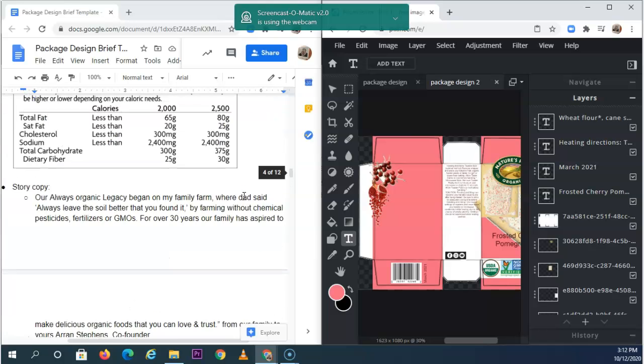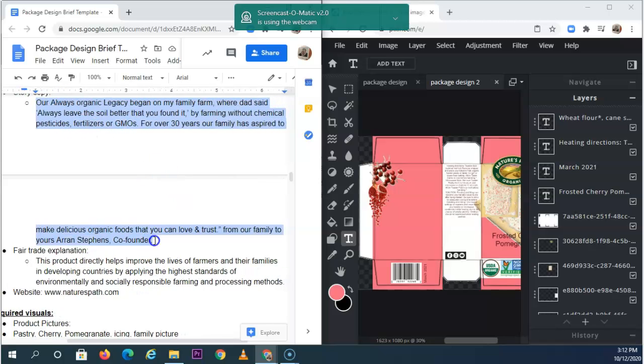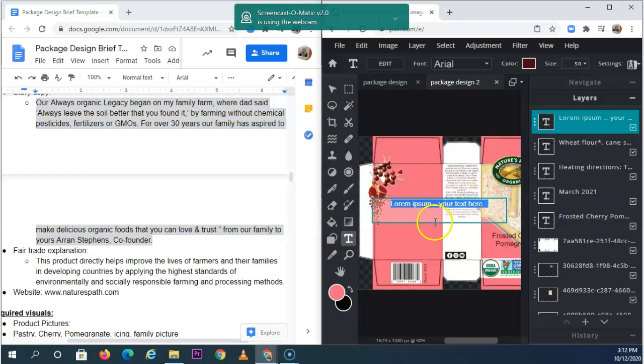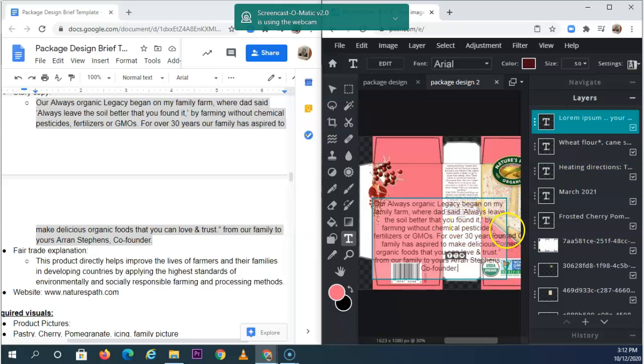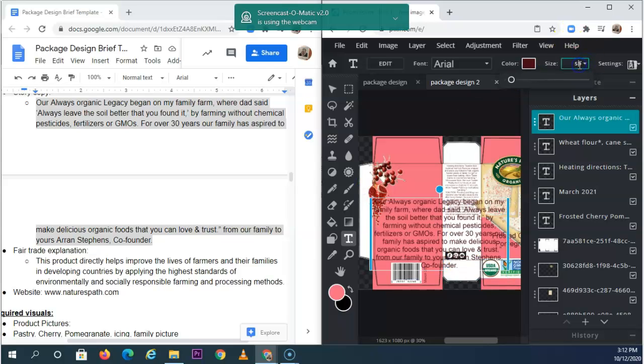And now there's a story copy here, and this is a little story about the founders. You'll usually see this, that's called flavor text, where they talk about the product, about the company behind the product. I might stick that on the back, I'm not exactly sure yet, but I know it's definitely going to be smaller than 50.